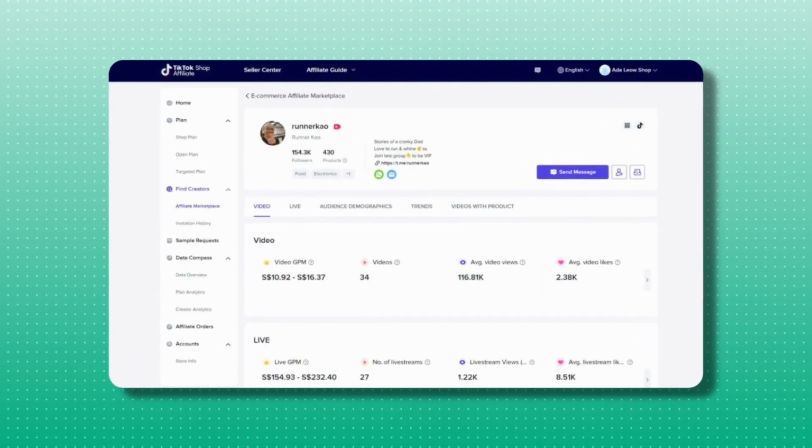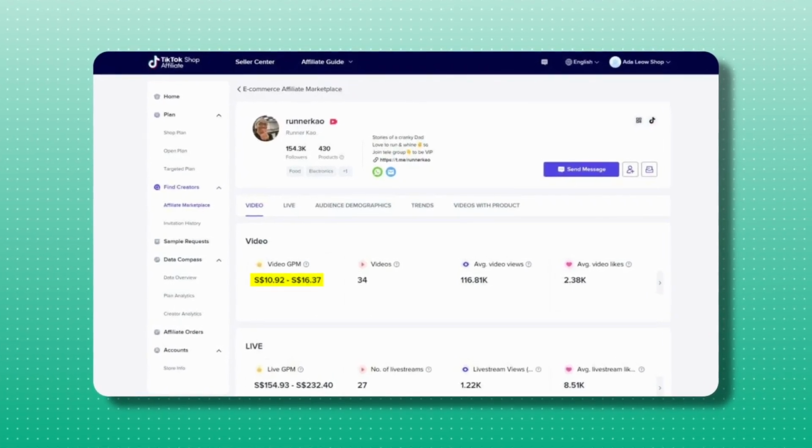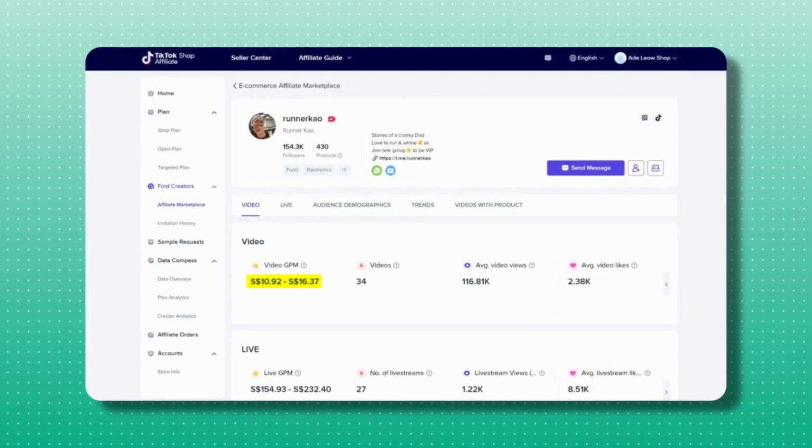And obviously, there's no promise that somebody that you send a sample to is going to then make sales for you, but that's why you always check and you look at things like their following. Is their following high? Is it engaged? Is it a good product market fit for their specific niche, right? And also look at the track record on how much they've sold previously. What are their earnings per 1,000 views? That is a crucial metric. So obviously the higher the better, but anything that's half decent will do.